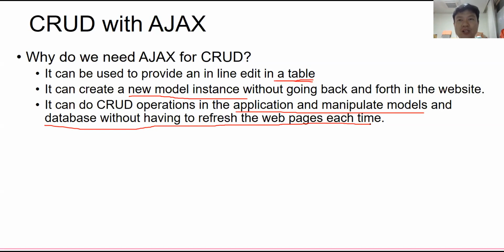So you refresh all the data and you also refresh the page. It will consume a lot of memory, and if your website is very huge in contents, it will be very heavy. So the CRUD with AJAX will help you to manipulate the models and the database.